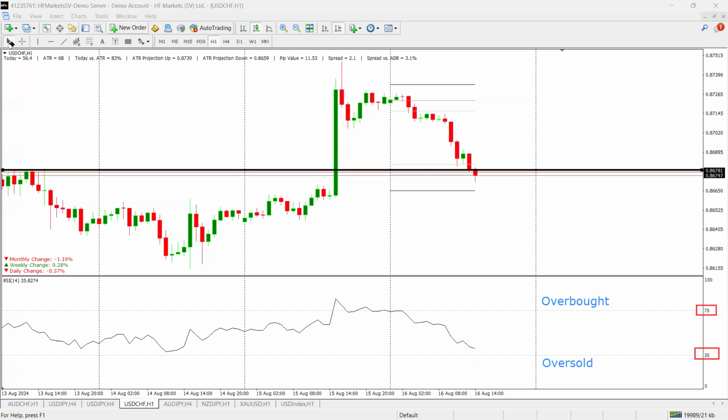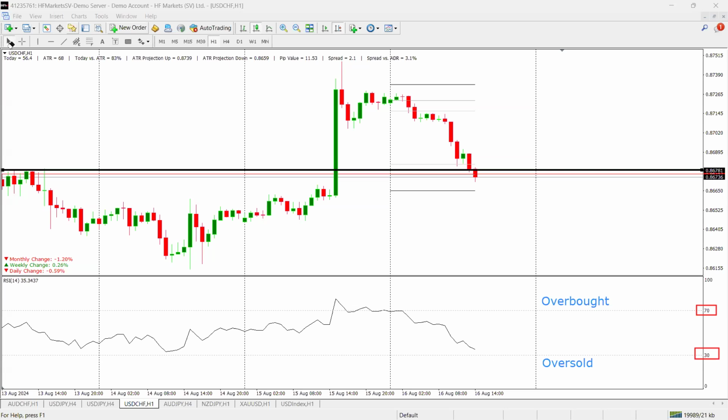Number one, what is the current situation of the asset you're looking at? That's the first thing you want to think about. Is this market that I'm looking at a seller's market? Is it a market that is looking to go down more? Or does this look like a market where a potential reversal might be taking place? Does this look like a market where prices might still rise? Or what are we looking at?